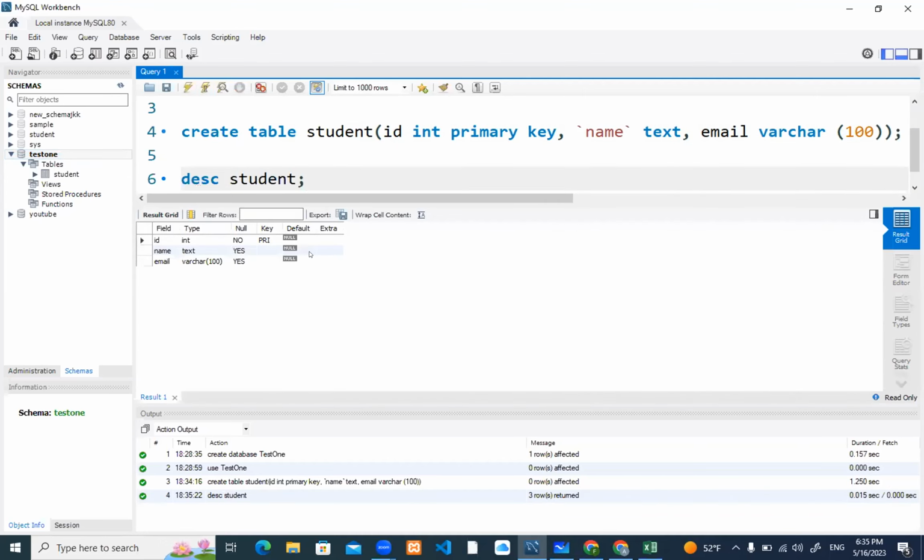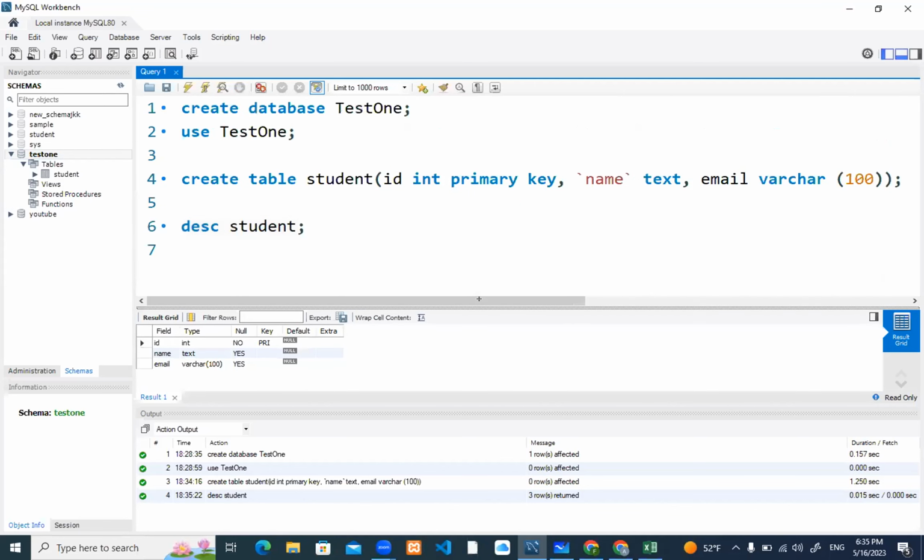If you see in the navigation column, it shows me the structure of my student table: I have ID, type is int, null is no, it is a primary key, default is null, extra. These are added by default by the DBMS for me at the time of creation of the table.